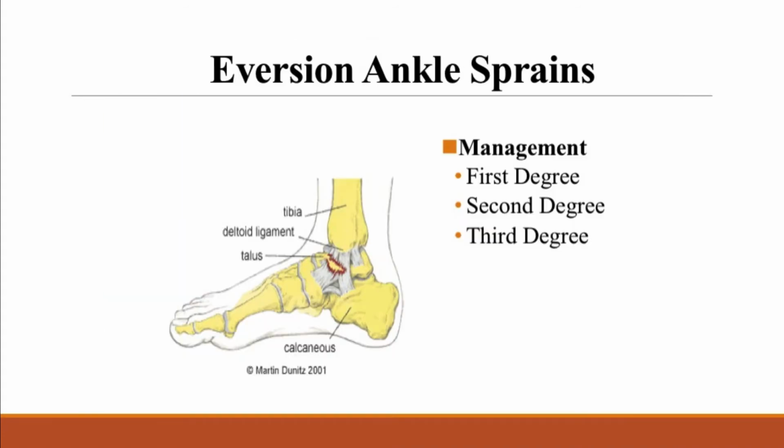Refer to the textbook to understand eversion ankle sprains. These are uncommon injuries due to the strength of the medial ligaments, known as the deltoids. Also, if you attempt to evert your ankles, notice how your knees hit, almost as if you were knock-kneed. It makes it difficult to move the ankle in this position when you are weight-bearing. However, it can occur, especially if the athlete steps in a hole.